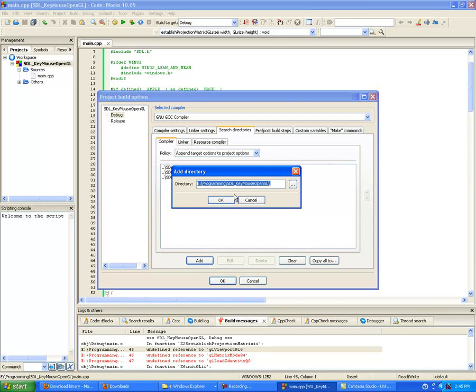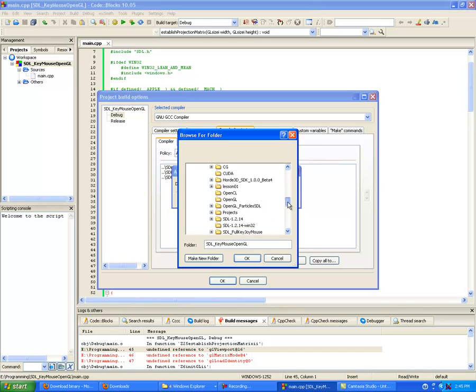Now I need to do something similar for OpenGL. And in this case, OpenGL is going to be stored back over here in my MinGW setup for the Linux here. So in my case, it's under Program Files x86. So I'm on a 64-bit system, so I can have 32-bit and 64-bit.